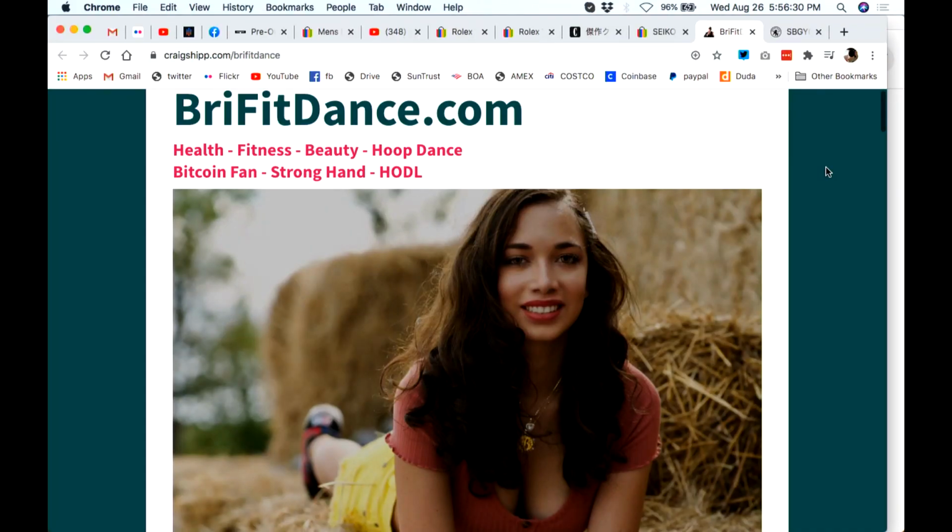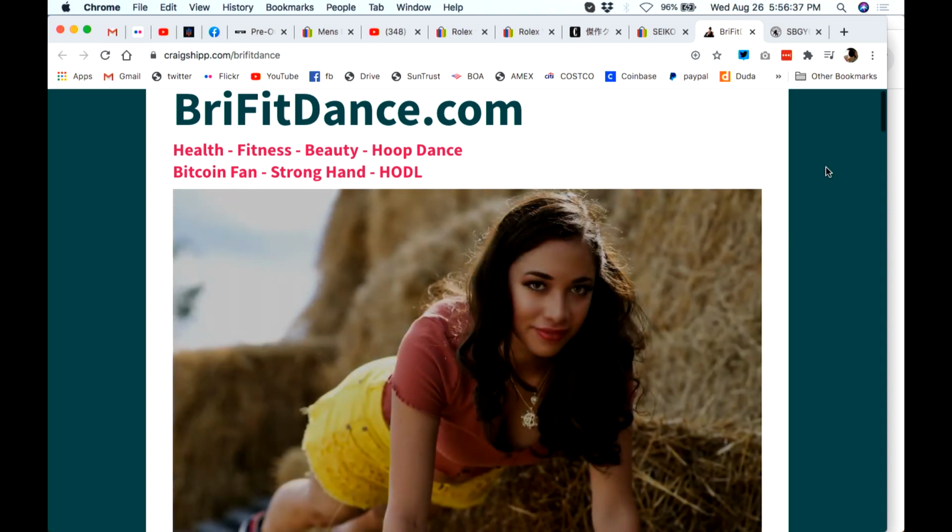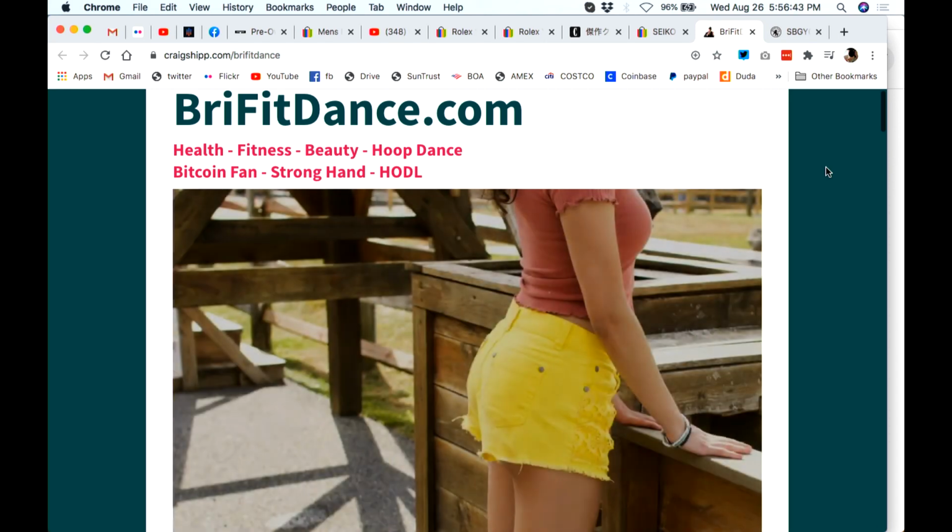Okay. All right. On that note, I think we're going to wrap this puppy up. Let's show the Lovely Breeze website. There she is eating some pizza. Well, we just missed the pizza. She was eating a slice of pizza. These pictures right there were taken at Adventure Park, USA. Having some adventures at Adventure Park.